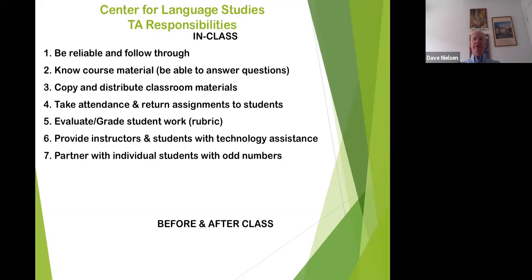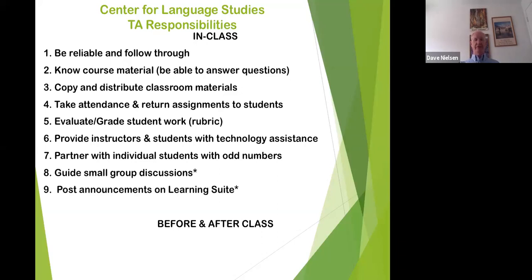Partner with individual students with odd numbers. So if there are 7 that come to the class that day and the instructor is pairing up for an activity, then you could pair up with the odd person out. To guide small group discussions. So if you have a class of 8 or 7 and you split it into 2 groups, then you could take one of the groups and the instructor take the other group and lead a small group discussion.